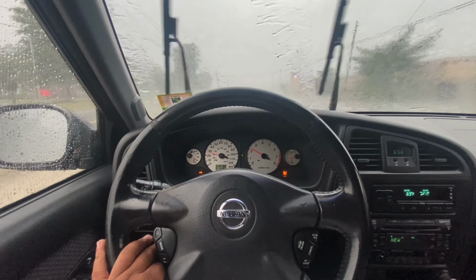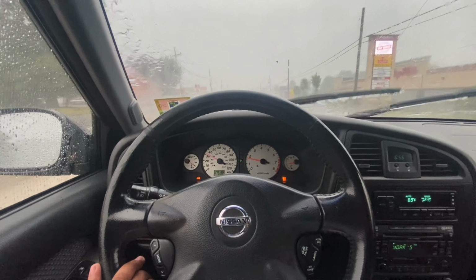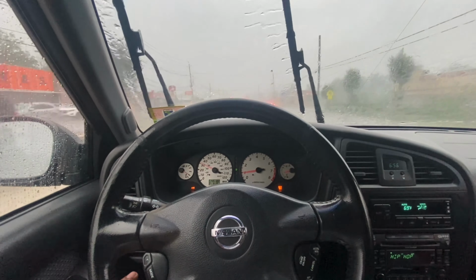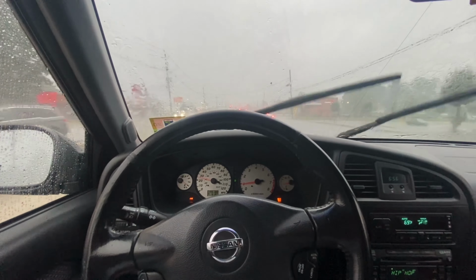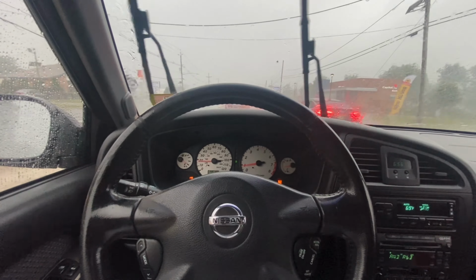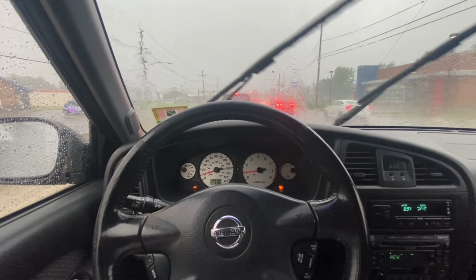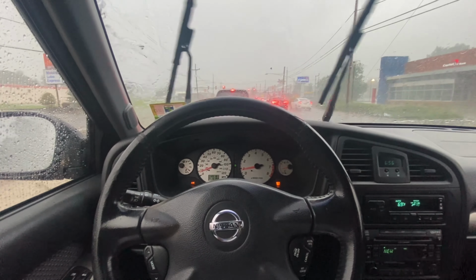For the G37, I'm probably going to film a video a little bit later, maybe in September. I might have to replace the transmission in that car, but there'll be an update video on that as well. I'm also going to post a video on when I did the pads and rotors and wheel bearing stuff like that. That was earlier in the week. I have that all filmed, so I'm going to post that too.